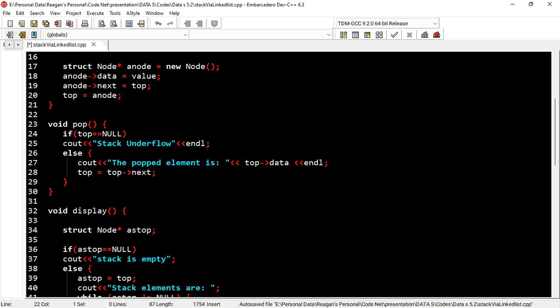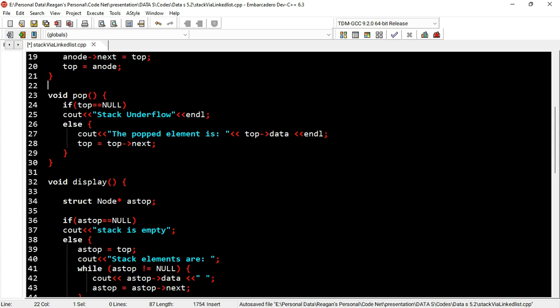Now another type of function that we want to understand is the pop function. The pop function denotes the pop operation that can be performed on stacks. Pop removes an element from the stack, the top element. So we create a function which is a void type of function. The name of this function is pop, and you open the parentheses. We are not passing any parameter inside this function because we don't need any parameter to pop out an element. The element on the very top will be popped out.